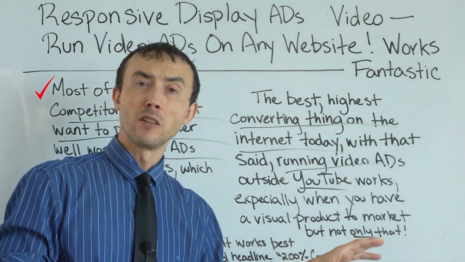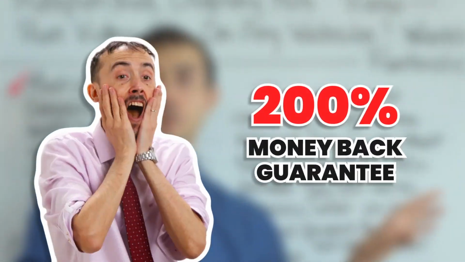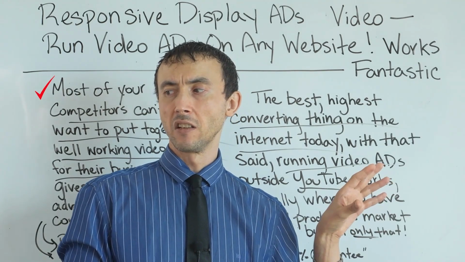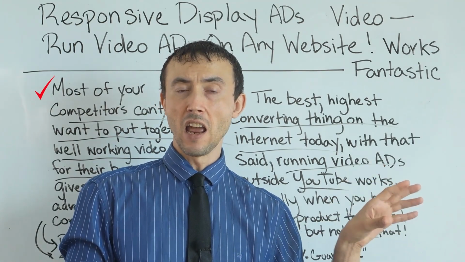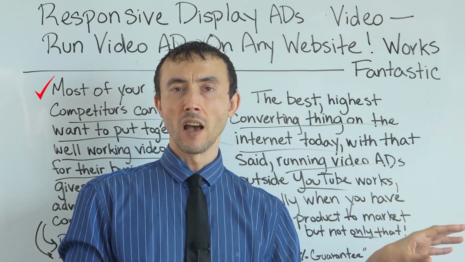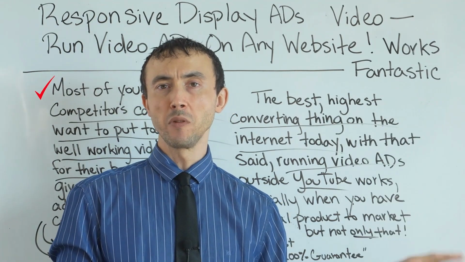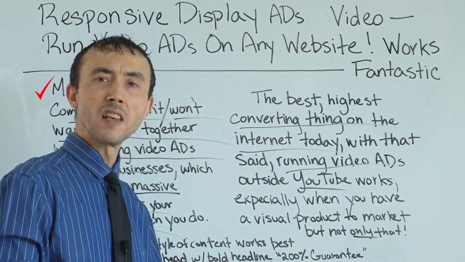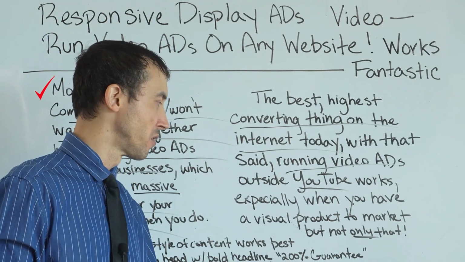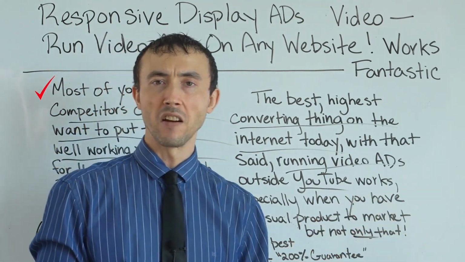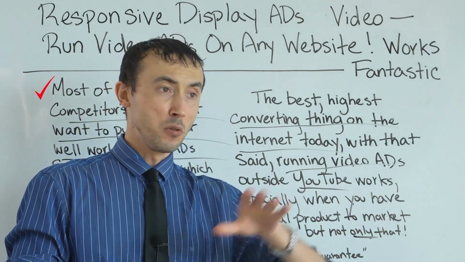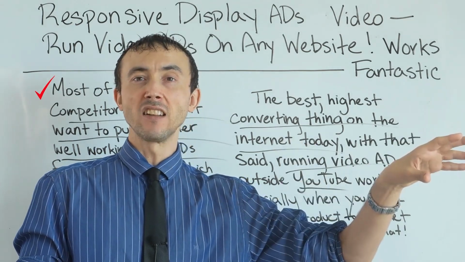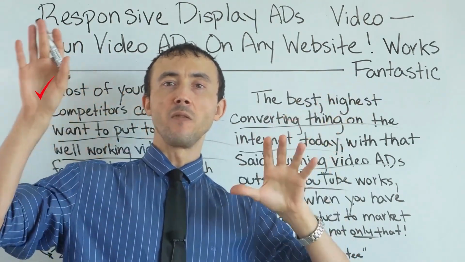So I always talk about on this channel offering 200% money back guarantees. Why? Because nobody does it, and it shows as a company you really, really believe in what you're doing. So you could say on the text part of your responsive display ad, 200% money back guarantee. Just by seeing that, you're like, holy crap, what the heck? And then you see the guy talking on video.